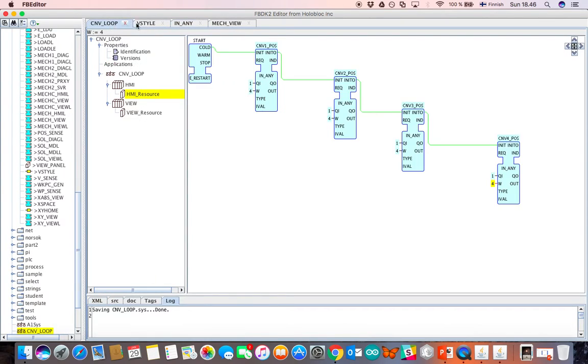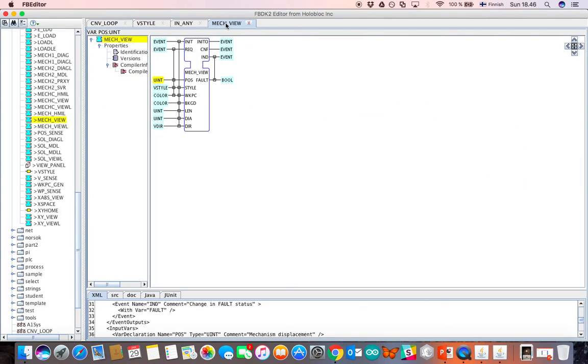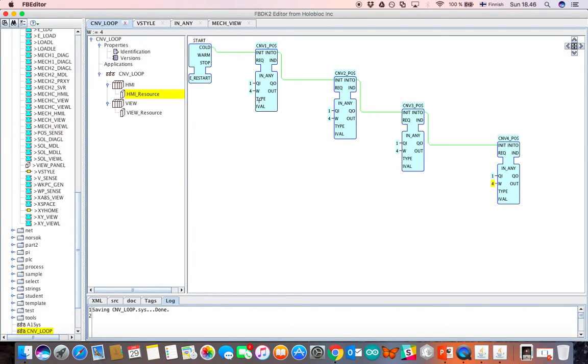Since this in any is a universal block, it can provide to our application any type. We can configure this block to serve any type, but in this case we need to know what the type of the position value given to us should be. How to check it? Very easy. We can go to the match view here in conv loop and check the type of the position. It's unsigned integer, uint. Uint is what we have to provide here for the type input.